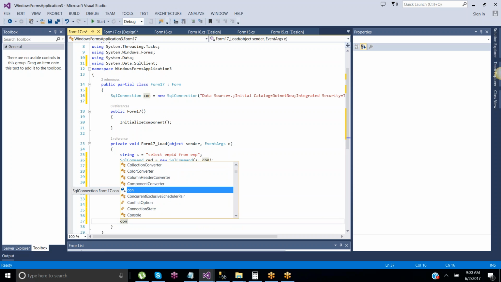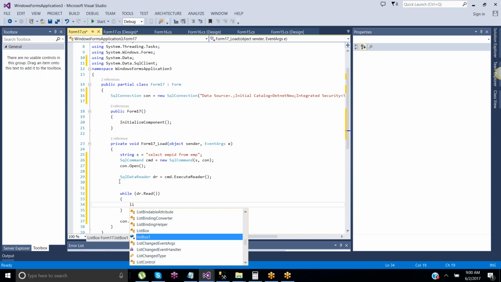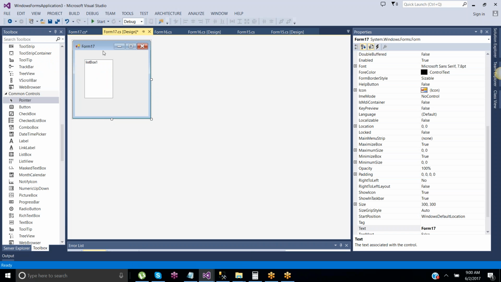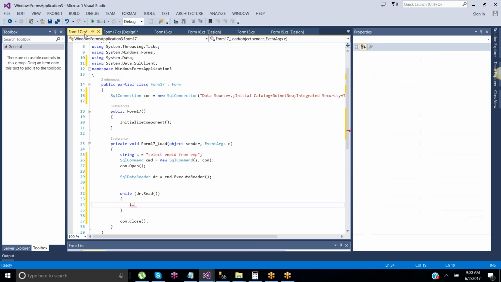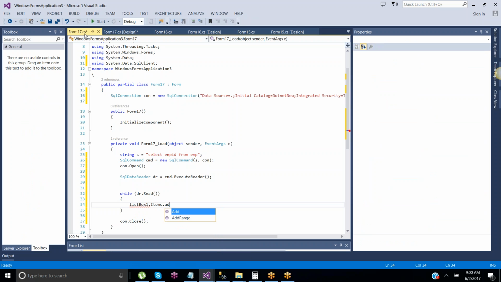So it loops automatically, like how many are there? Yes, I will explain that once again now. Where we need to add the items in the list box. How to add the items in a list box? listBox1.Items.Add. Clear? Right. So only one value is there. Through index we are getting it with the help of dr of 0 dot ToString. Clear? Clear till now, all of you?